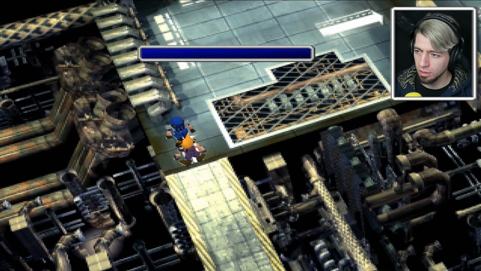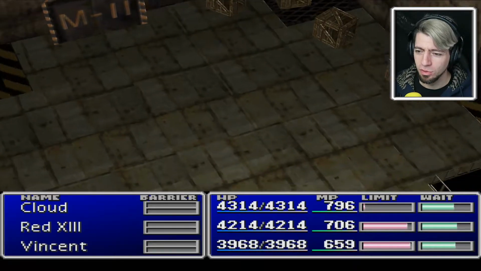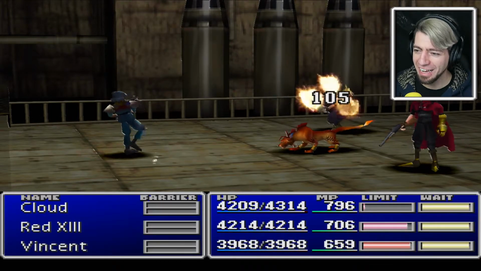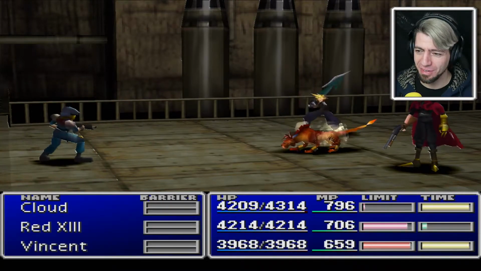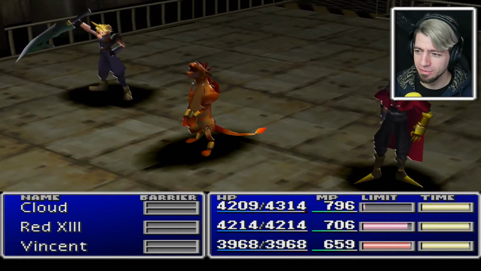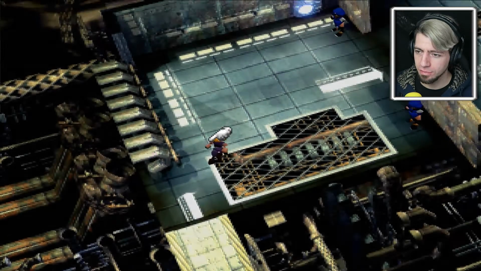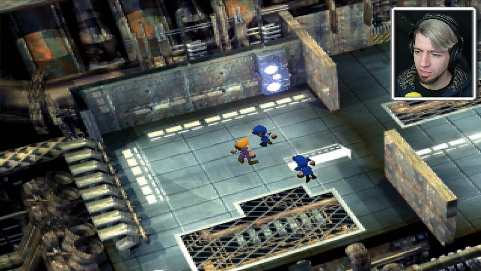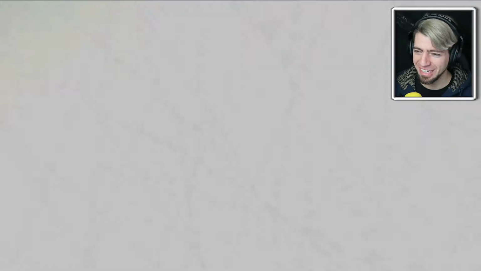Pretty sure I know. Oh, hello. You're Cloud. God, if you were one of these little foot soldiers, would you really take on these guys on your own? After everything they must have heard about us. I mean, we're a crew of absolute beasts, and he's some little minion. If I was him, I would be running as fast as I could away. You are not getting this huge materia. Yeah, I think we are, guys. It's all the same.